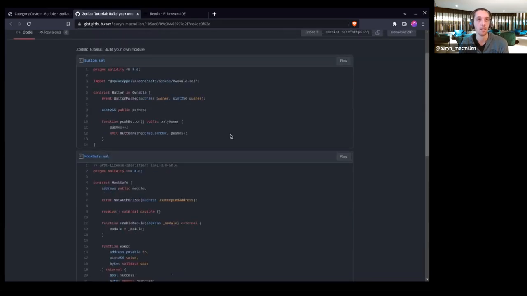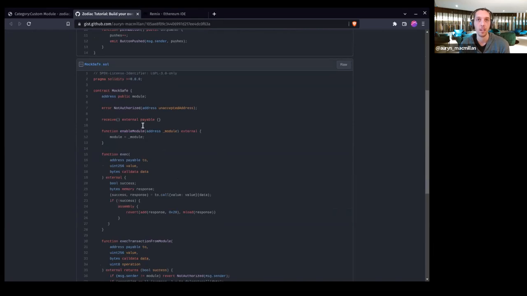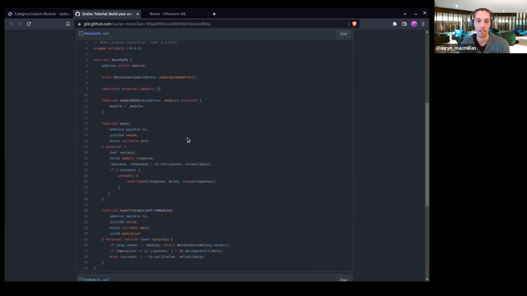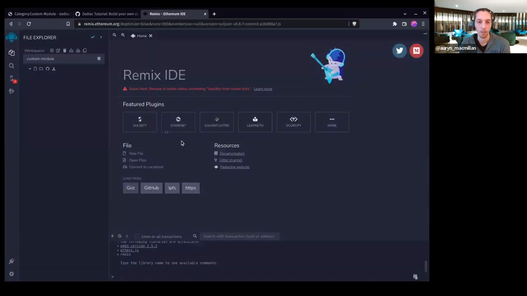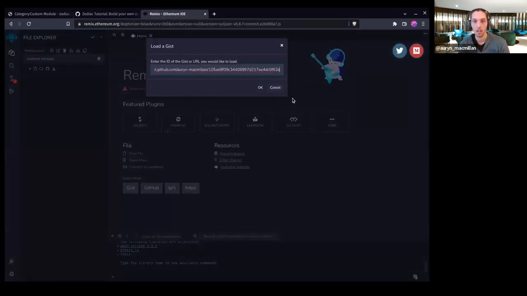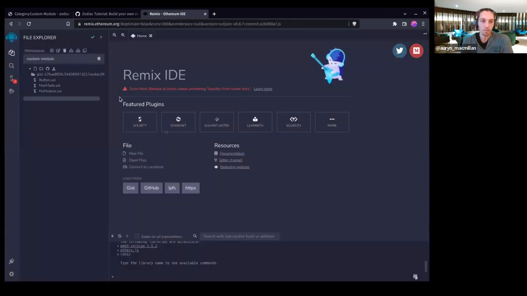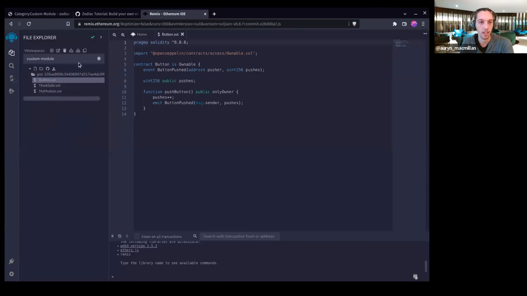In the context of a DAO, we're building this module to extend the functionality of our core DAO, the avatar of our DAO. So I'm going to grab this gist and open it up in Remix. You see that it gives us our 3 contracts.